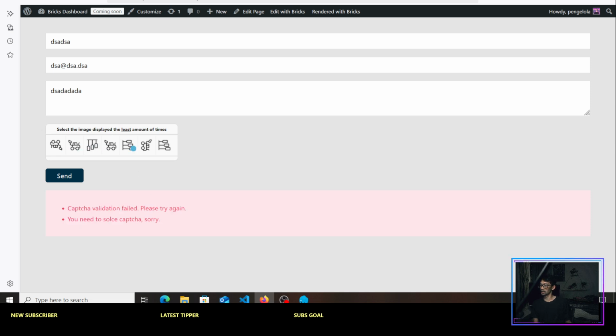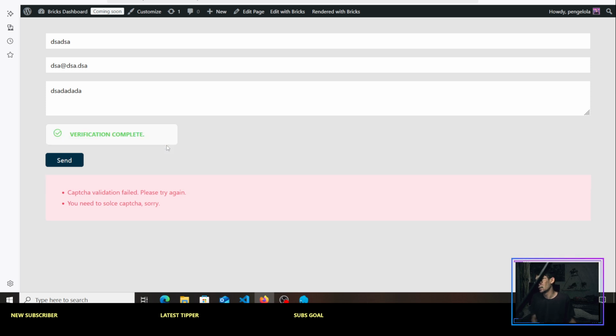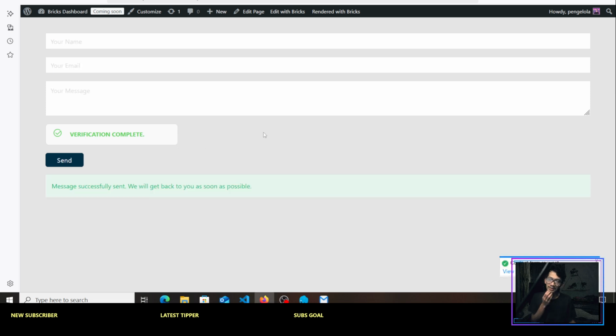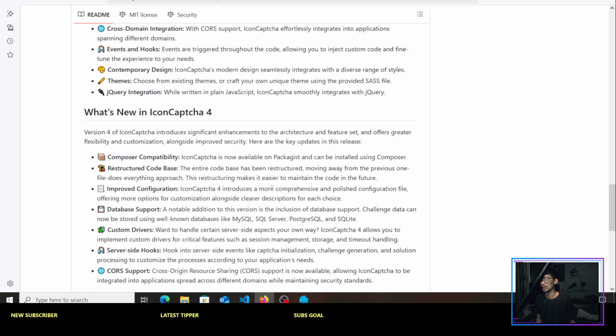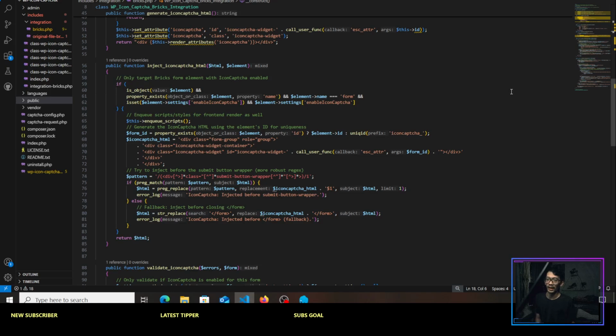Let's solve the captcha first. It's confusing because I cannot clearly see the image, but like I said, we can use our own images, and there is a configuration for that. It's quite easy. Just ask ChatGPT to do that for you.